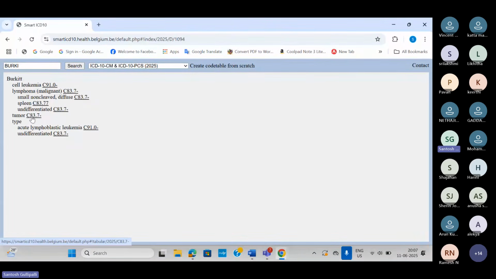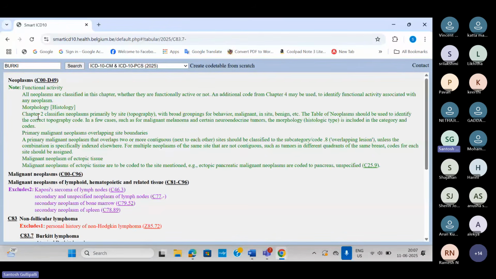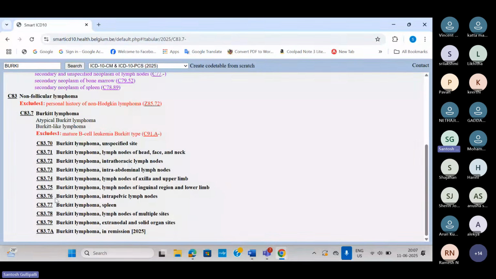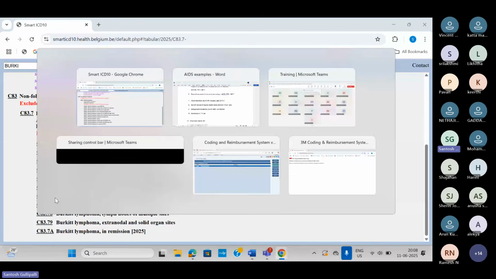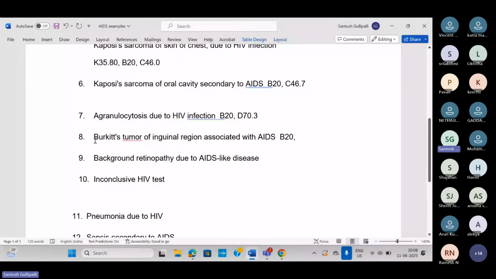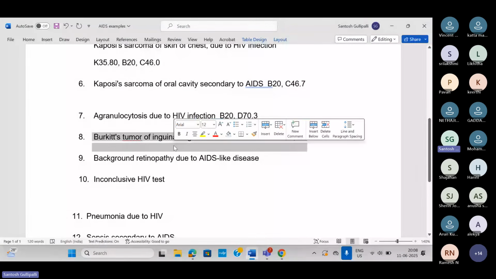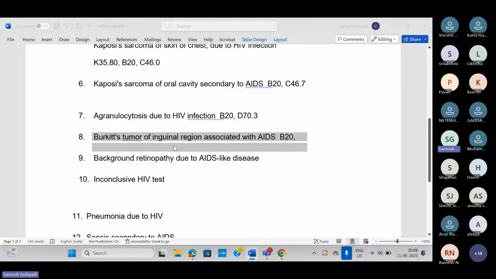So C83.7 needs an additional character. What is the additional character here? The additional characters are 0, 1, 2, 3, 4, 5, 6. This is Burkitt's tumor of inguinal region. C83.70 is Burkitt's lymphoma, unspecified site, but that is not correct.